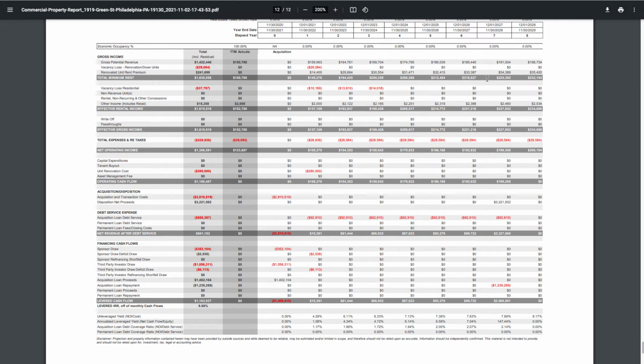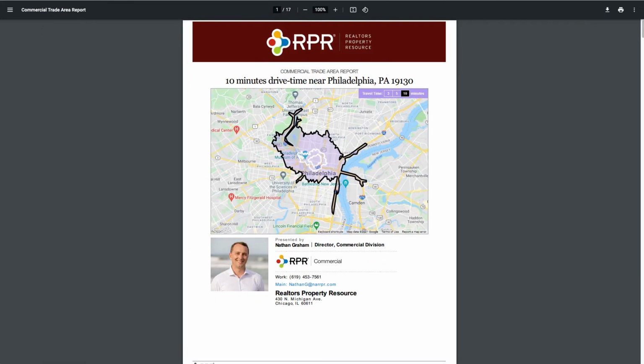But the final thing that I really think can help push folks over the edge, or really just get them excited about specific opportunities, is trade area information. And so we know for a fact, based off of the attribute summary, that we're in an area that has at least 3, 4, 5 different characteristics that they need to be around. But this kind of paints the rest of the picture for your client.